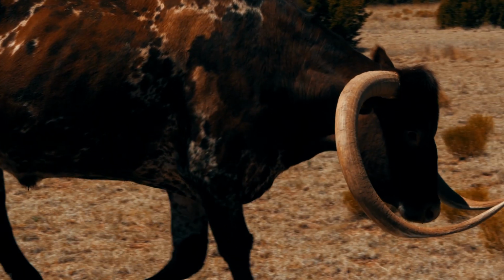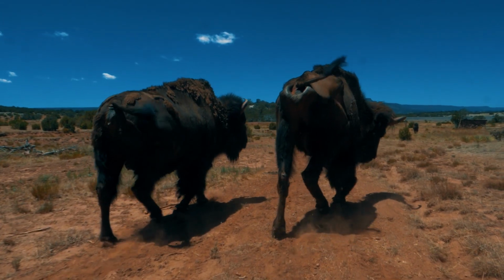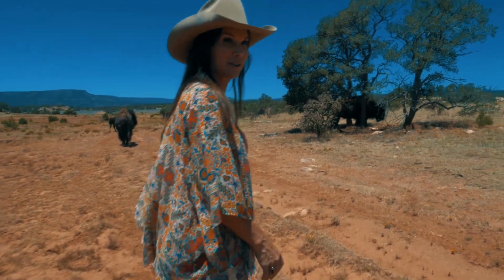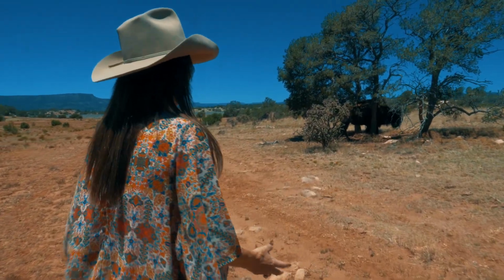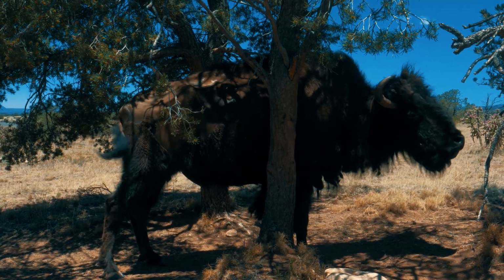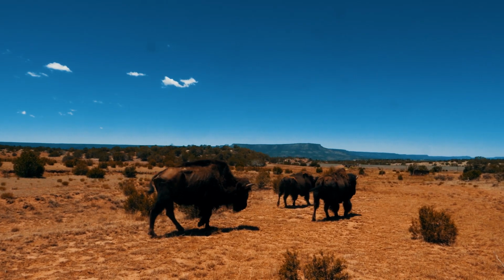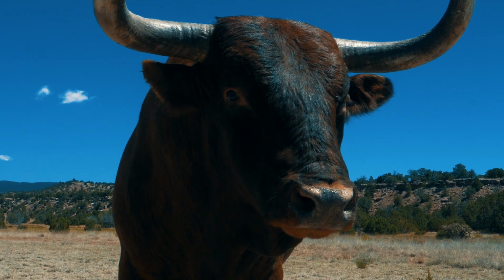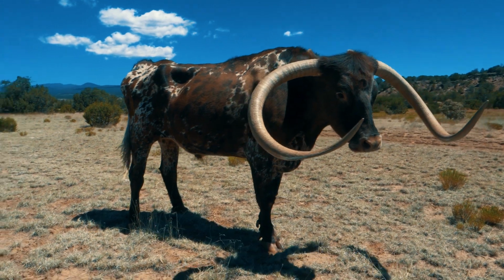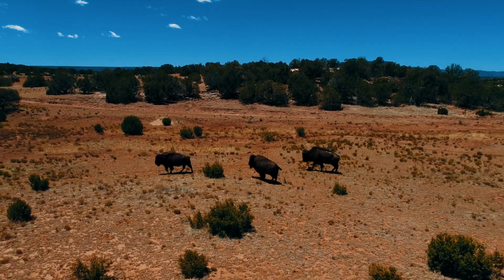Keep an eye out for the local wildlife. It is spring here, and the bison are shedding their winter coats. The reason these guys don't look so good right now is because they've just gone through a big winter, and they're starting to lose all of their fur. As you can see right now, they're even exfoliating it as we speak. This is so cool. While a few of the larger steer wander around, they stop by to say hello. This is truly like being on safari in a vast nature preserve. It's awesome.